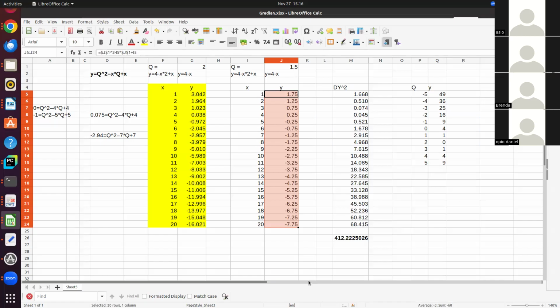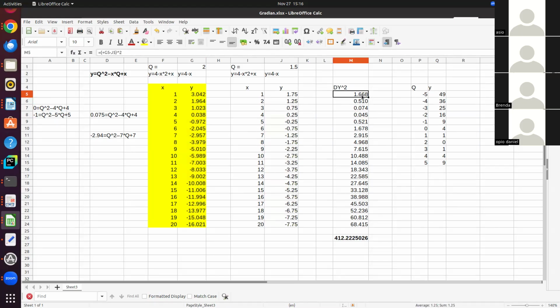So one way to do it is to take the difference between this one, that if q is 1.5, those y's are supposed to be close to what I see in reality. These are the numbers that I measured in reality. So let's see the difference. We take the difference for each one of them and we get this column.